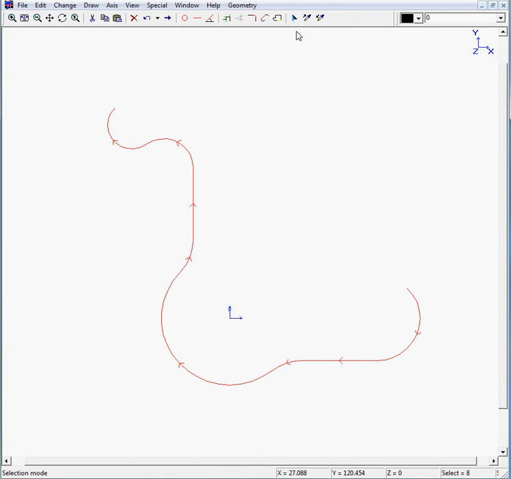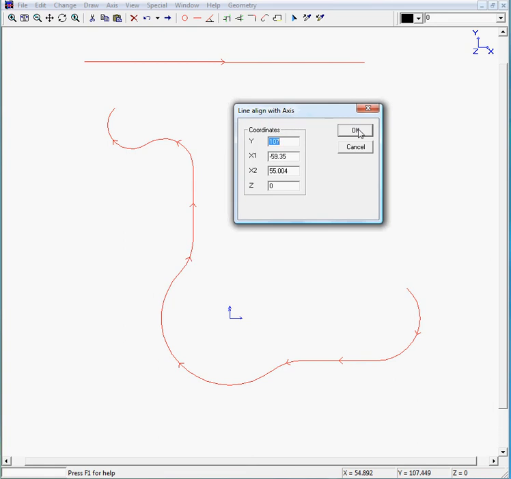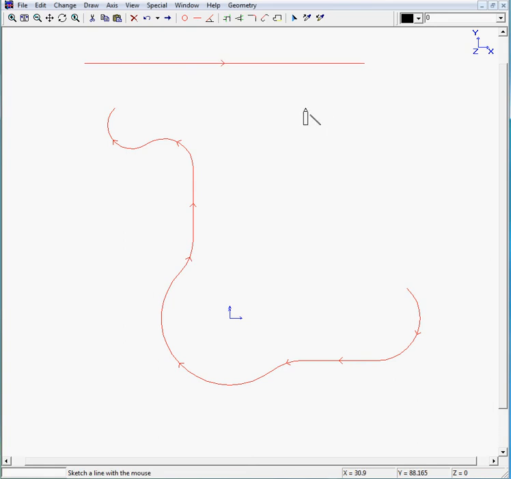And now if we look at the R40, we only know the value of the radius, and the highest point is Y107. So what we could do is introduce a helpline on a y value of 107, so we will draw an extra helpline on a y value of 107, there it is. And we can define a radius between this radius and this line, which will result into a radius which has a y center of 107 minus 40. The x value we do not know, but we do not need to know this in this case.